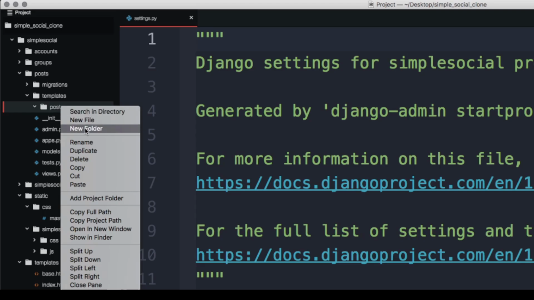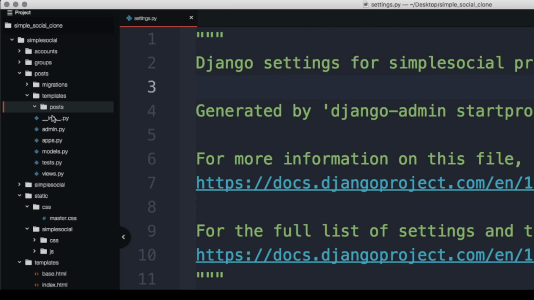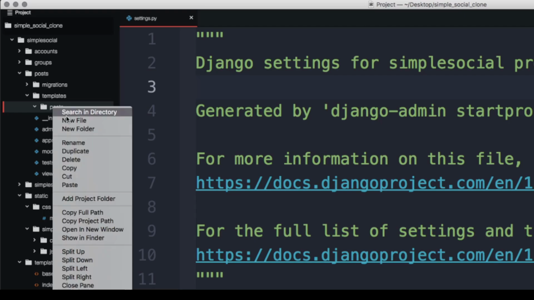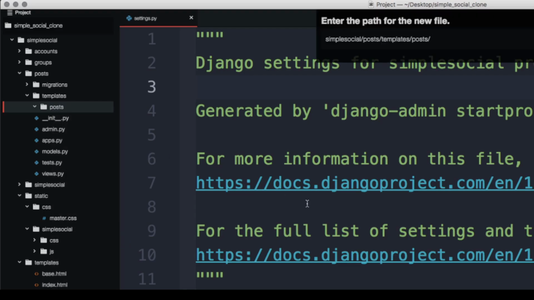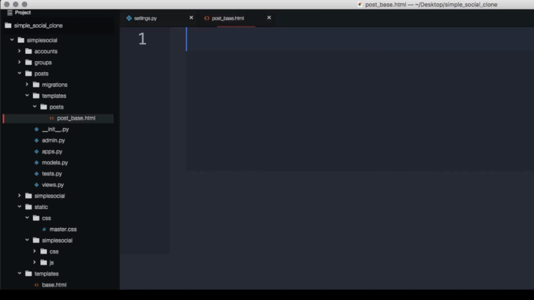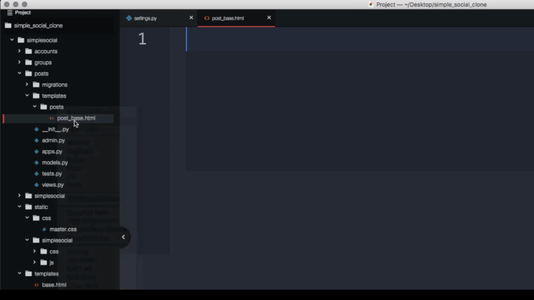So let's start off with that. We will say new file. Inside of this I am going to create a couple of new files in post. First, a base HTML for my post, which I will call post_base.html.